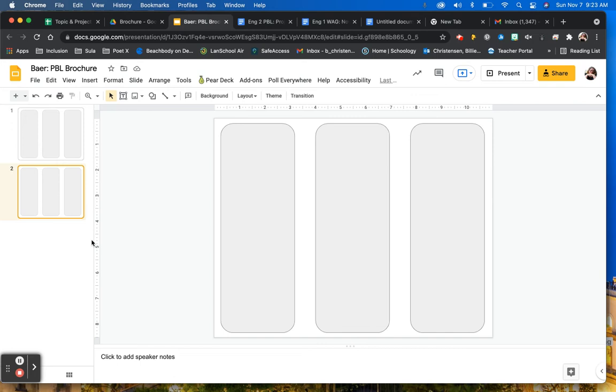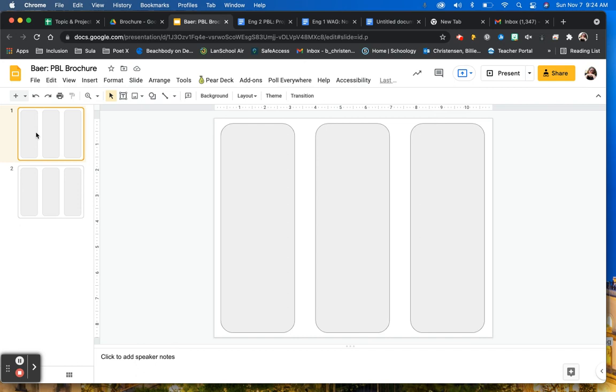Now, here's something you have to remember when it comes to creating brochures. If I put all of my information in left to right on both of these, when I go to print this information, they will not print correctly. I will have the front page in the wrong order and the back page in the wrong order for actually printing and folding upon itself.